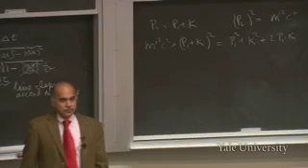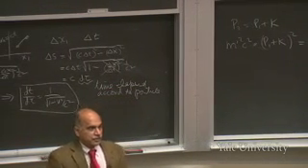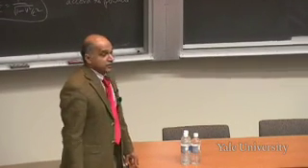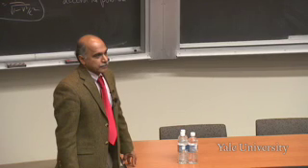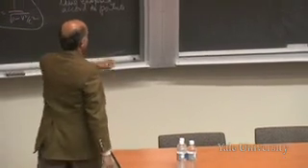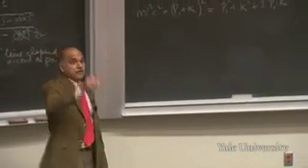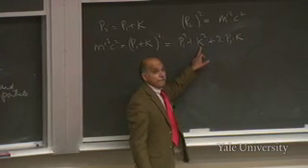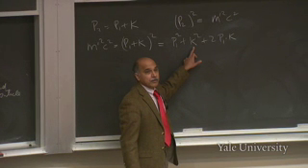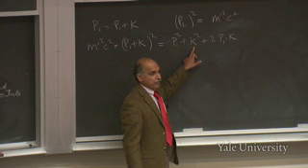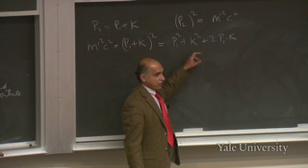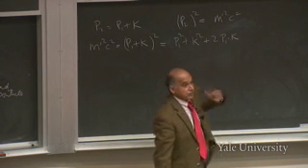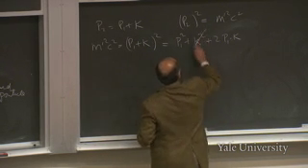Okay, now let's see what we do next. Would you like to guess? Do you know any of these quantities? Do we know anything about the three terms I've written here? Yes? K squared is 0 because of what? For any particle, the square of its momentum is the square of its mass times c squared. For photons, I told you long back, k dot k is 0. You don't have to worry about that.